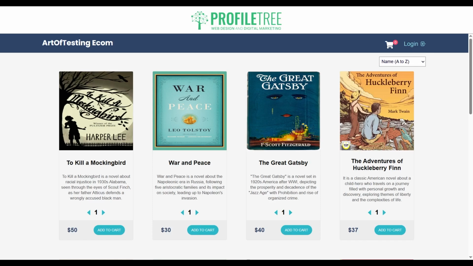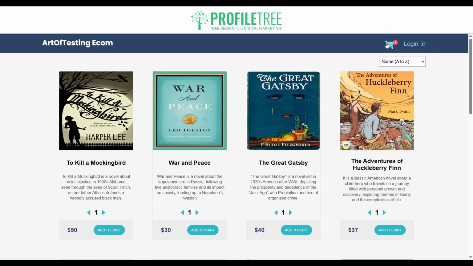Now, just a little bit of a tip, offer guest checkout. That means that you're not forcing customers to create an account on your website. Reduce the number of form fields, because a lot of people don't want to be putting in all of the details if it's unnecessary. Provide multiple payment options. Again, that could be credit or debit cards, PayPal, Apple Pay. And you want to use progress indicators so customers can see how far they are in the process. Again, all this will add up to a really good website.